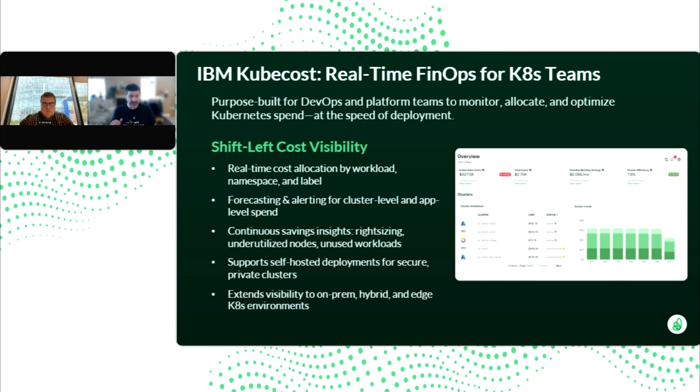Some of the really high-level neat features here: real-time cost allocation, real-time visibility, really, really granular. You can get down to the container level. You can do forecasting and set budgets for any Kubernetes concept, any business concept, and then generate alerts in real time when teams reach milestones or thresholds of that budget, or even prevent them from provisioning additional resources if they've exceeded their budget. You can do continuous savings insights so that it's not just a once in a while cost optimization activity, it's all the time.